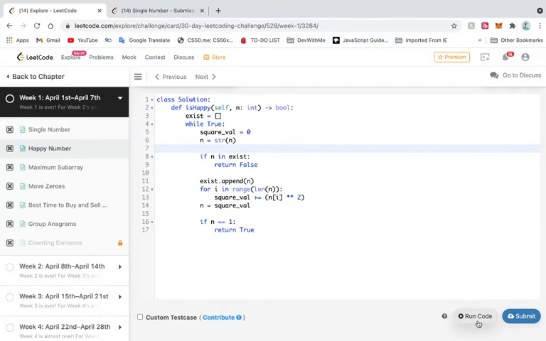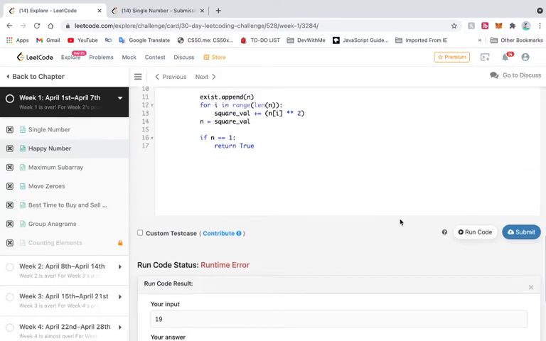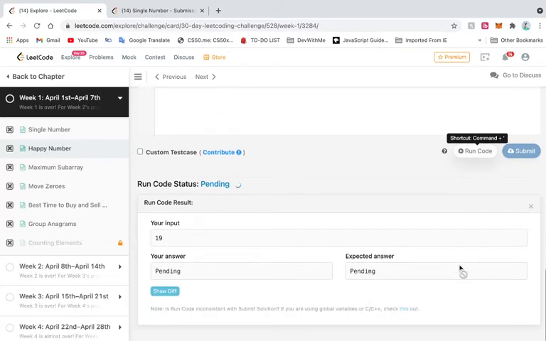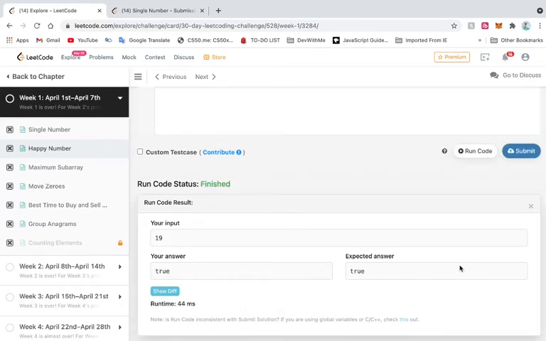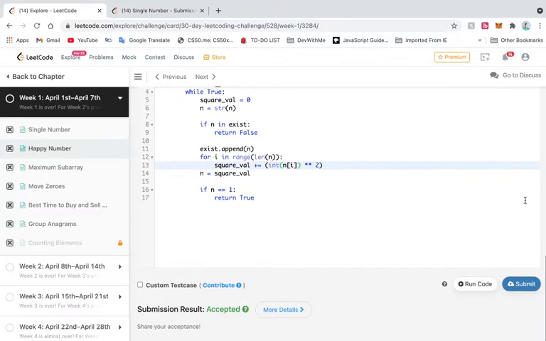It's been a long time since I did any sort of coding challenge. Alright, let's see. Okay, str(int). Oh, shoot, my apologies. Let's run the code. Alright, if this works, it's going to be a heck of a lot slower. It will be really slow. I will make sure to note that.